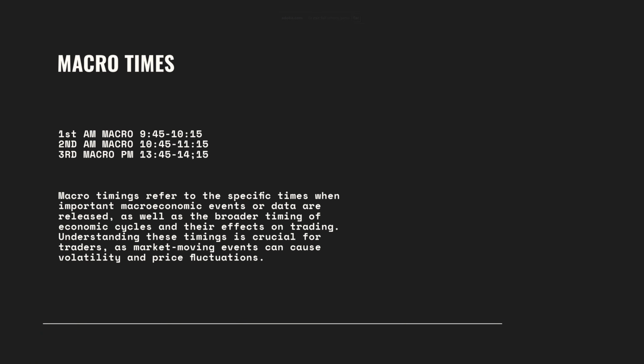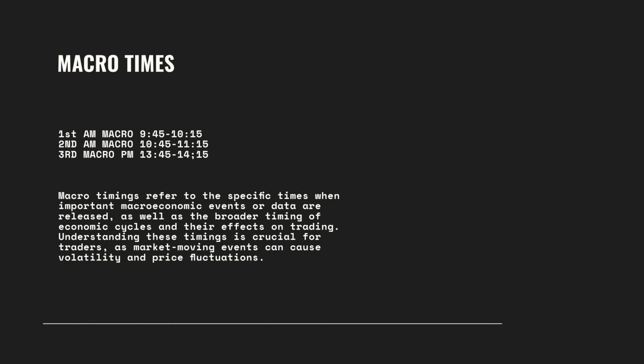So this is for anybody that's new to the channel. This is exactly what we do. Any single trade that you'll ever see me take is inside of one of these 3 macros. So we have the first AM macro that runs from 9:45 to 10:15. The second is 10:45 to 11:15. And the PM session is from 1:45 to 2:15.